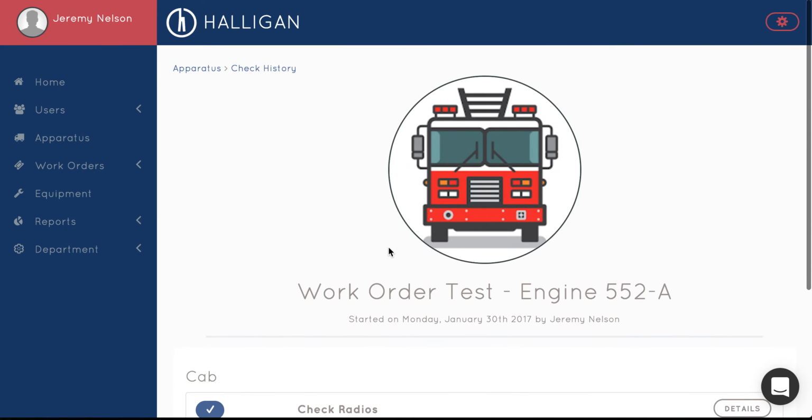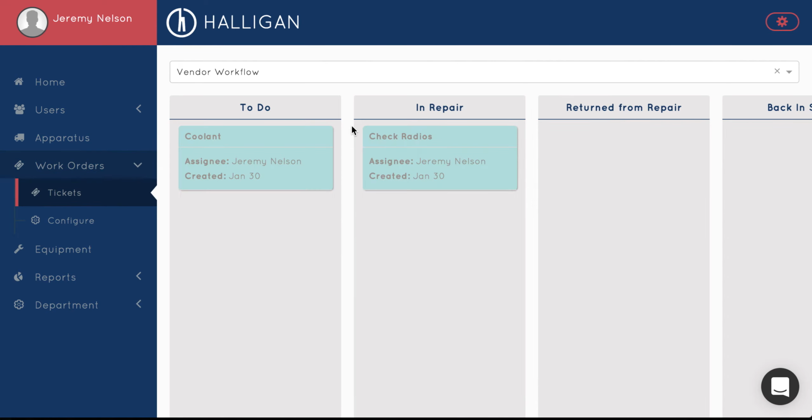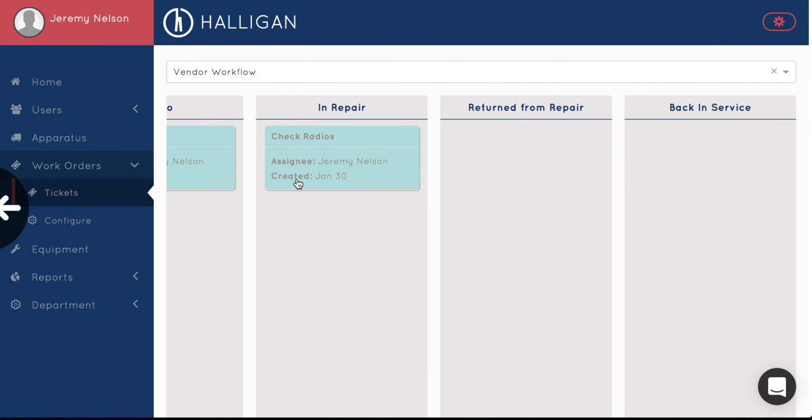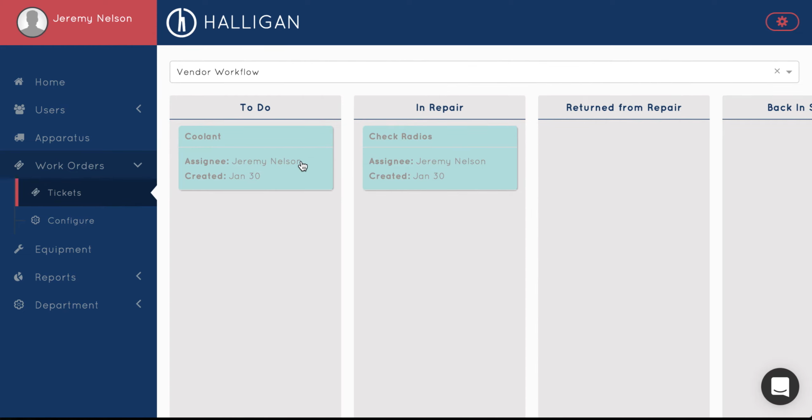and to the firefighters doing the check, it looks just the same as it has every other day. We go over here to our list of tickets, and we'll see now we have what we call a board. So the board allows us to visualize all of the outstanding issues in any given workflow. You'll notice that coolant step that we failed now has a mapping ticket. It's assigned to me, the person who actually failed it. You can always assign it to somebody else. And don't forget, we've also sent notifications to everyone subscribed to this ticket type.